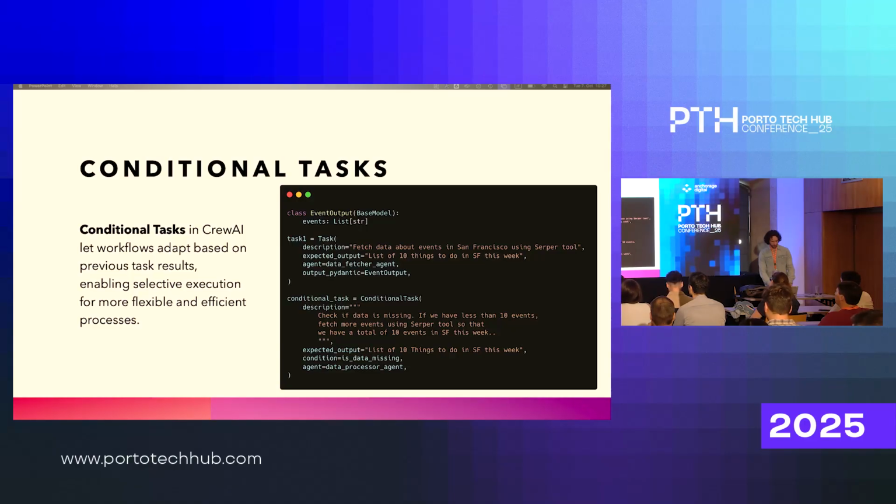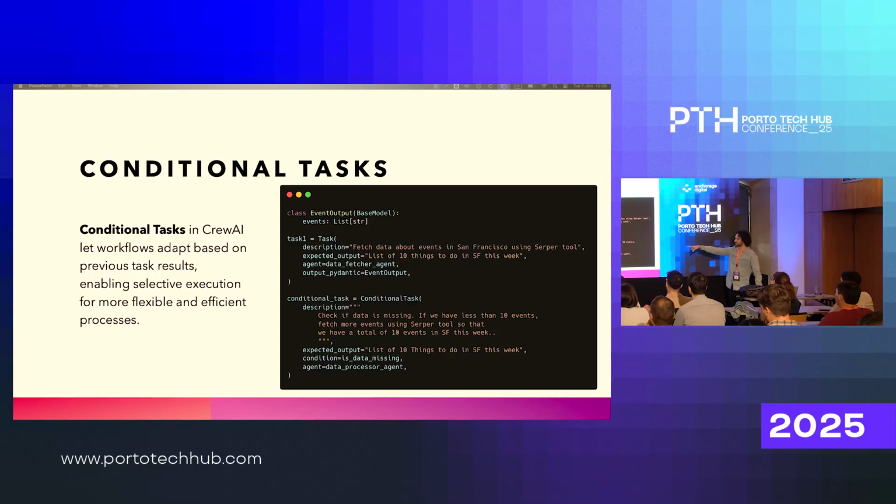Then we have also a way of saying, okay, we have tasks. We saw the tasks. Now we know what a task is about. And we have conditional tasks. So we have operations that we're going to do only when a specific trigger is fired. One example is, let's say we have one task that we're giving to an agent, and then we have another task which is called a conditional task.